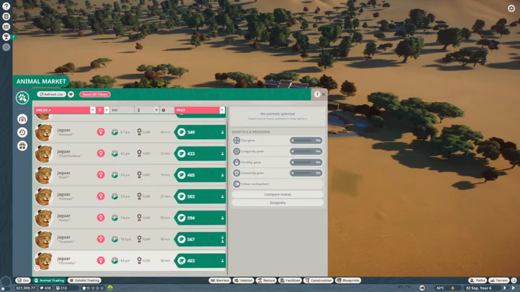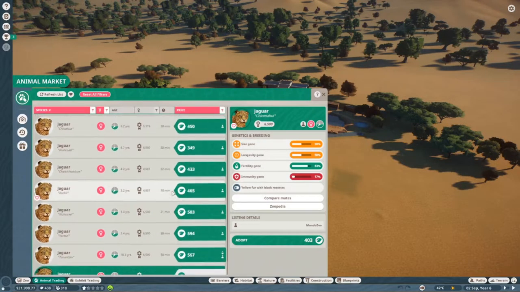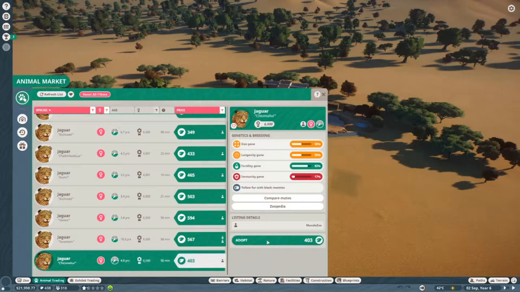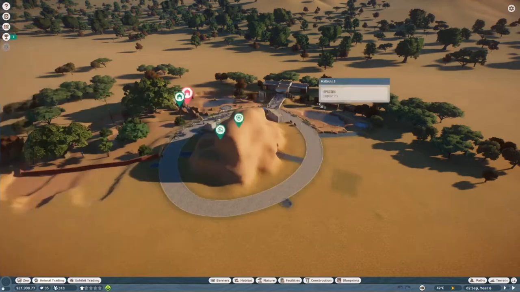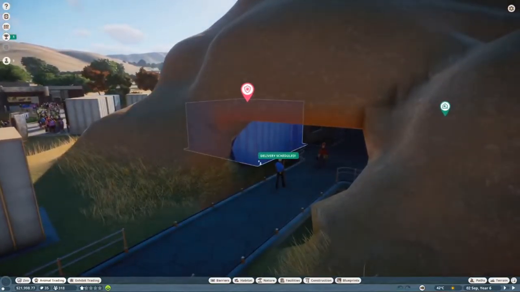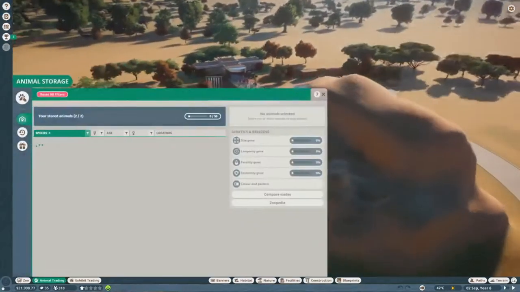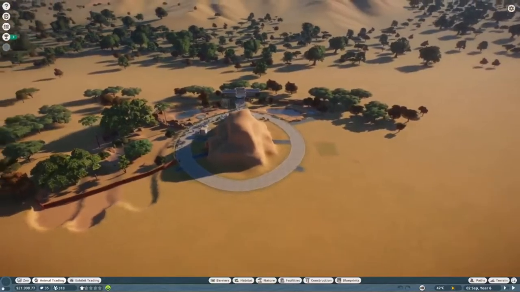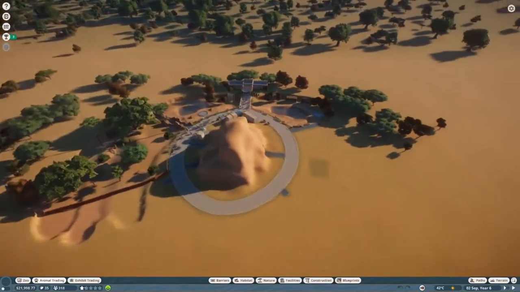Where are you? Not the greatest genes, but I think we're gonna go with you. We're doing it. That's it, we're doing it. Okay. We got them in. We're gonna move them to the quarantine, and we're gonna build them a nice little habitat. And we're gonna do some decorating, and we're probably gonna spend all of the money because we don't need to keep it right now. Yeah, I'm gonna jump into the time lapse, and we will see you guys in a little bit.